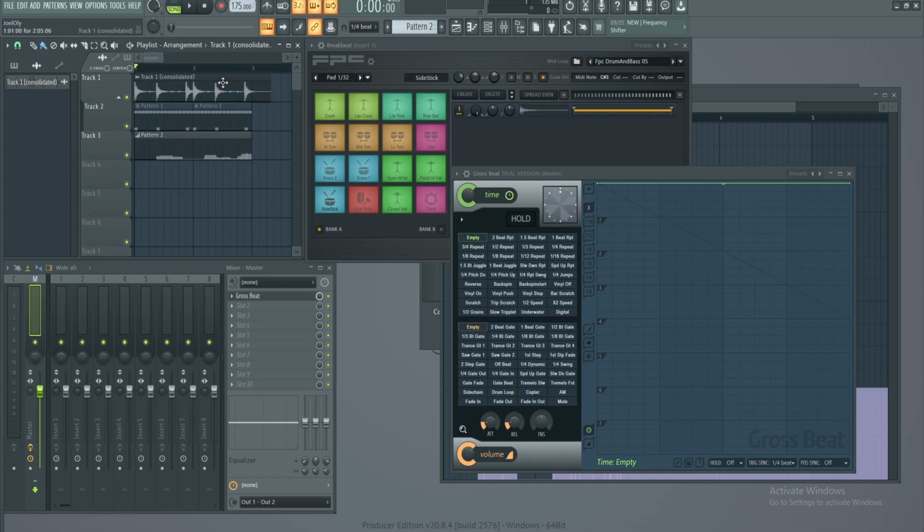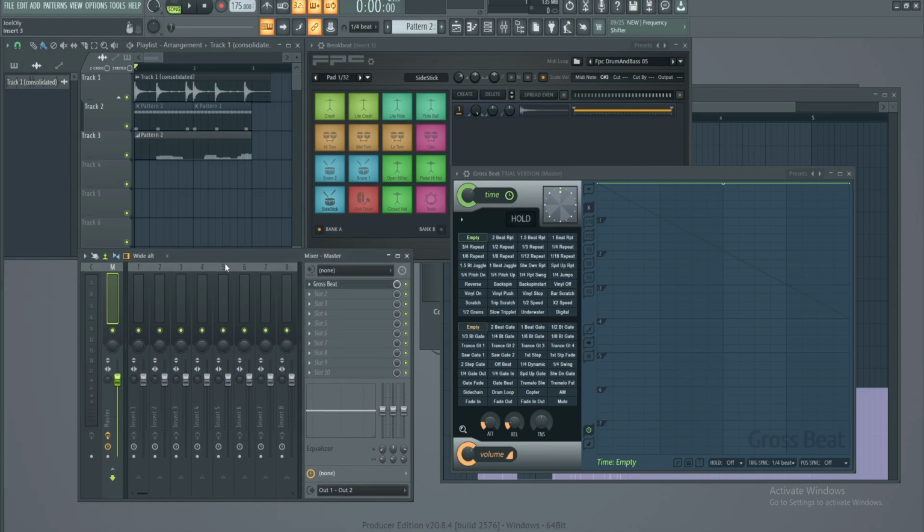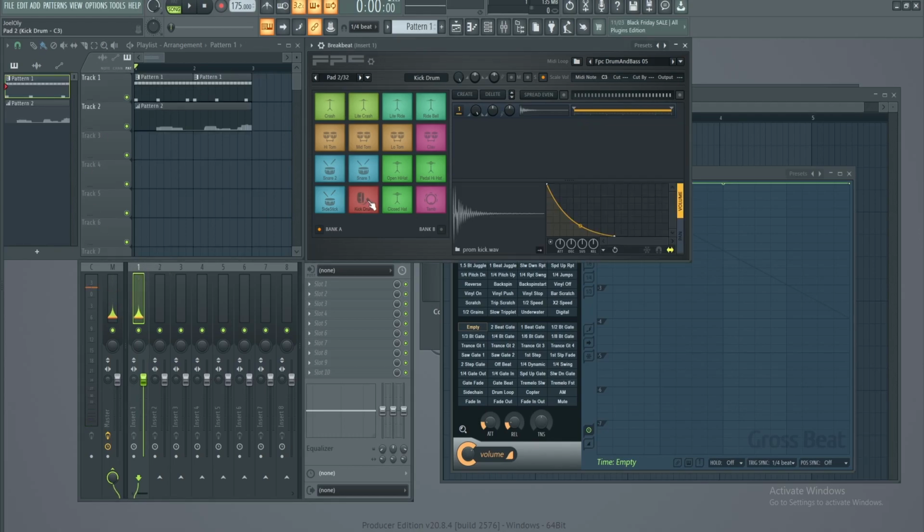That's okay. In FPC, there's something called output, and it'll basically output the signal source going into a different track in here. For example, you put FPC on 1, and if you put the output to 1 on here, it's going to +1, so it's going to go over to 2. The way you do this is just by clicking on the kick drum or whatever sample or pad that you want to put on a different output, and just put it to the desired one that you want. Not only that, you can also adjust the volume of the kick if you think it's too loud.